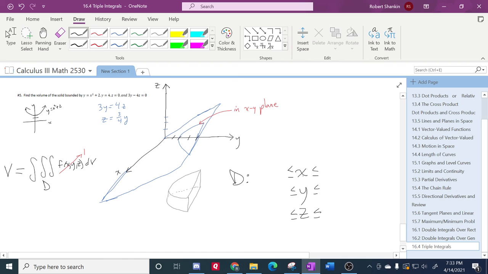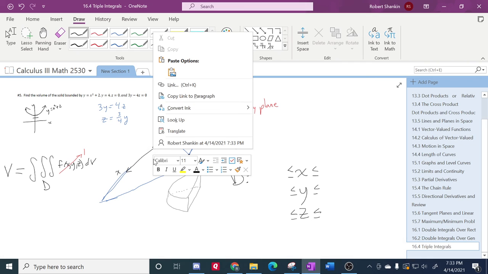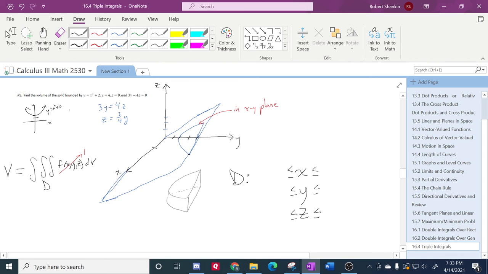All right, now if this is the case, then what do my x's range from? Well, to find out what my x's range from, I got to find out this point right here and what it is right over here. Now, yes. It ranges from 0 to 2 in order to fulfill the condition of y is equal to 4. Now actually though, when x is 2, sorry, x squared will be the 4 right here. Right. No, in that case it would be the square root of 2. Sorry, it goes from 0 to the square root of 2.